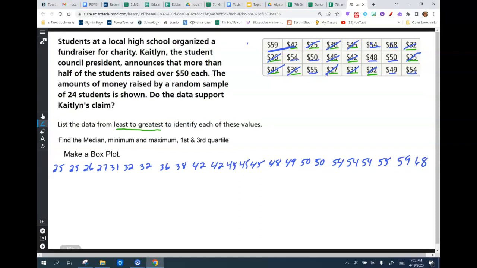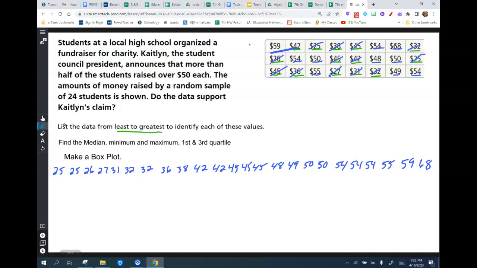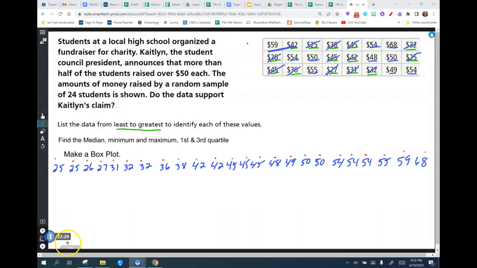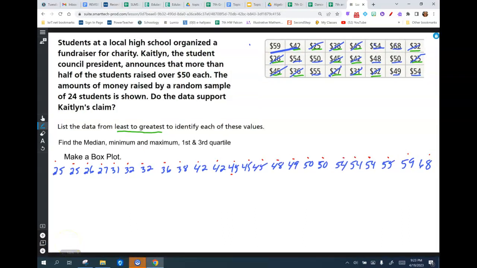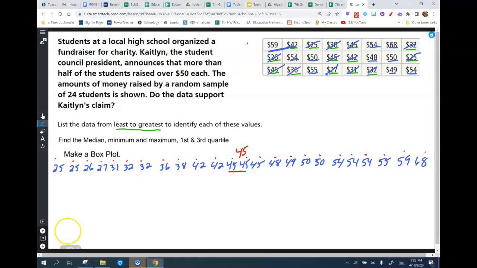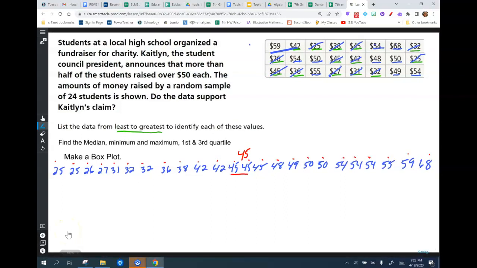We're going to find the median. So here we go. Use your fingers. What you can't see is I'm pointing to this one and this one at the same time, and then this one and this one at the same time, till I find the middle. So you would have found that your two middle numbers are 45 and 45. Now you add those together and divide by 2, so your median is 45.